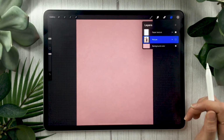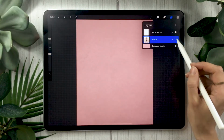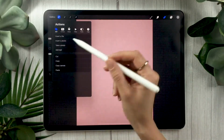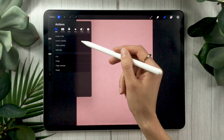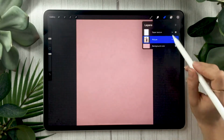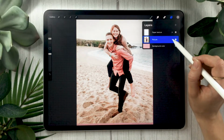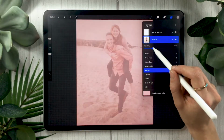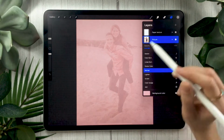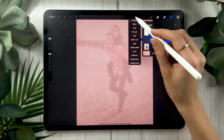So anyway, with that said, the next step and the first real step is to pick a picture. So I'm using this reference picture that I found just on Unsplash, but in your case, I recommend that you add and insert a photo that is like the one of your couple, and you can just position it and resize it so it's where you want in your canvas. But again, in my case, I'm just using this random picture of a random couple just for the example. And you're going to want to lower the opacity so it's not overwhelming. So somewhere between 10 and 15% is kind of a sweet range in my opinion.